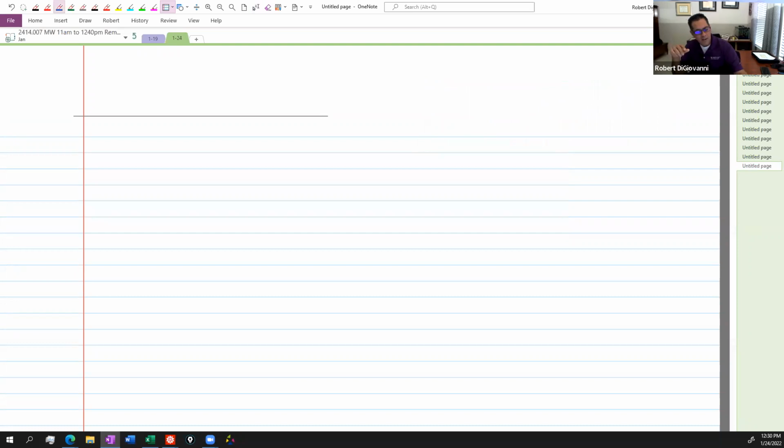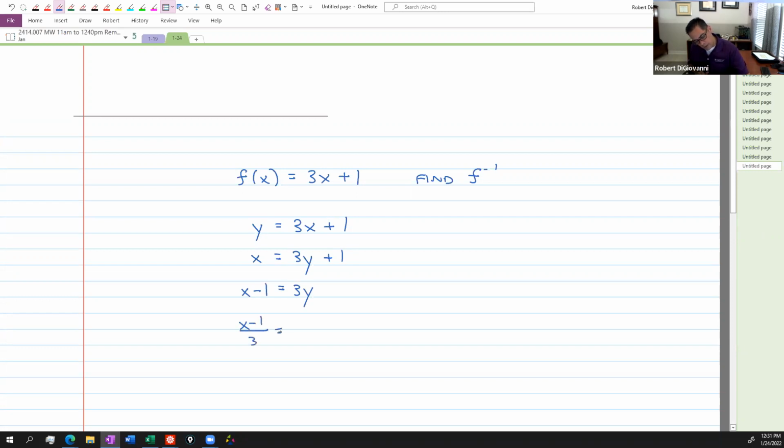Let's say I gave you this function, f of x is 3x plus 1. And I asked you to find the inverse. Let me show you what you do. Replace f of x with y. Replace x with y and y with x. Switch their positions, so make this x, make that y, and then solve for y. Does this sound familiar now that I'm doing it? Go solve for y. So now I subtract 1 on both sides, and then I divide both sides by 3. Since I have solved for y now, this is my inverse function.